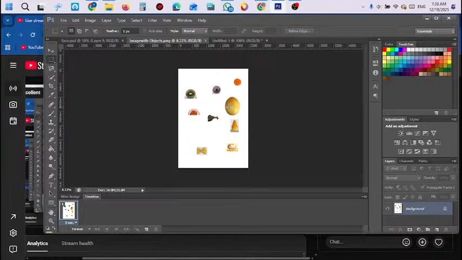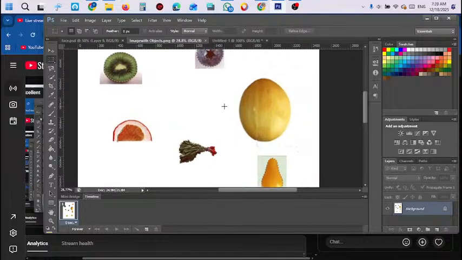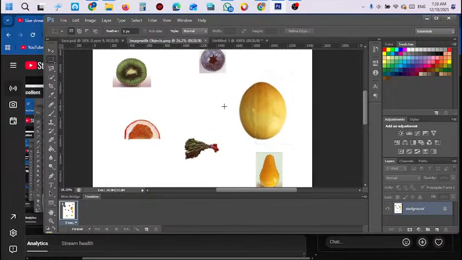Then by using ALT and the mouse wheel you can enlarge the image. Then you can select it diagonally by clicking from here to here. So you will be able to extract.